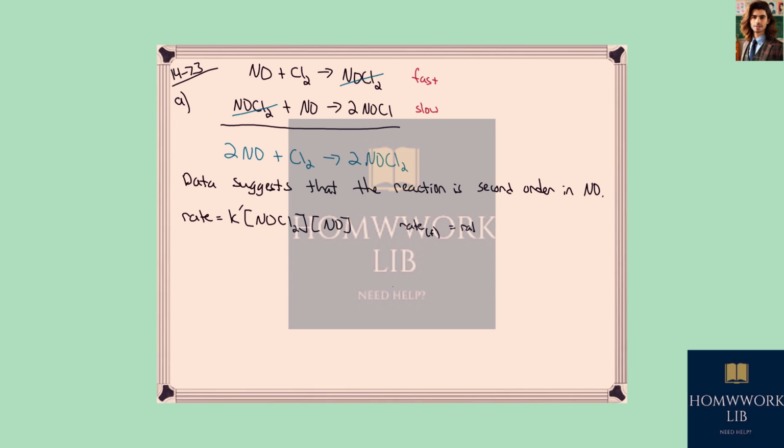However, from the mechanism, we can write the rate law for the slow step to see if not only the sum of the elementary steps gives us the overall reaction, which it does, but also the rate law for the slow step corresponds to the rate law for the overall reaction, suggesting it is second order in NO. When we write this rate law from the slow step, we end up including an intermediate that is not part of the overall reaction. The inclusion of an intermediate doesn't make sense, so we need to get rid of that.